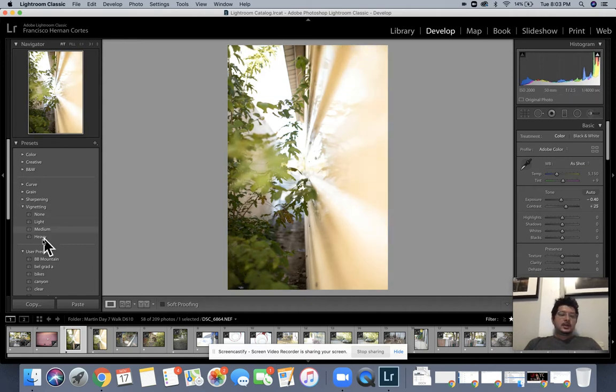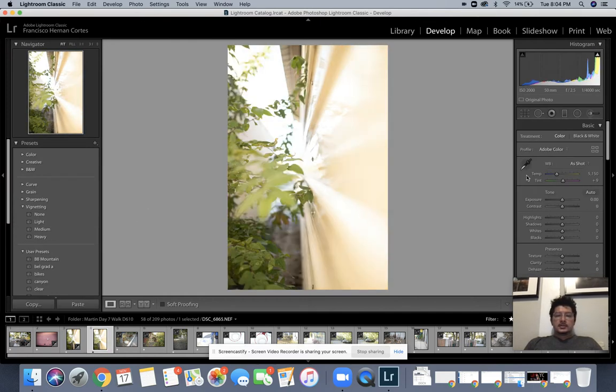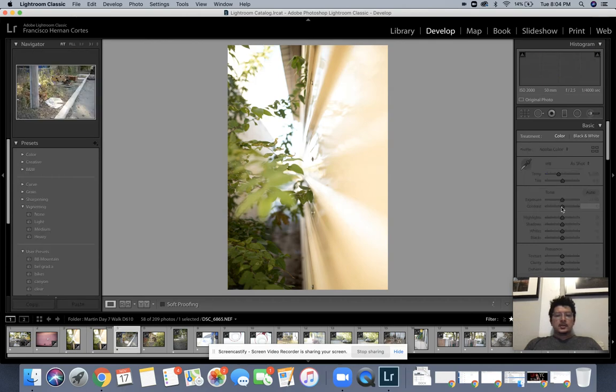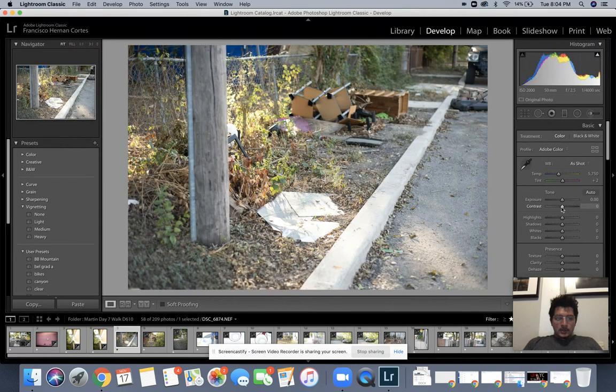I don't need to add this vignette to everything. It's real easy to get carried away because it makes it real moody. But like I said, it gets real corny after a while. Same thing. It's basically the same image, so I'm going to go down maybe about 0.40, about half a stop, increase contrast to about 25, 30. And I'm just going to move on. Like this. I like this.